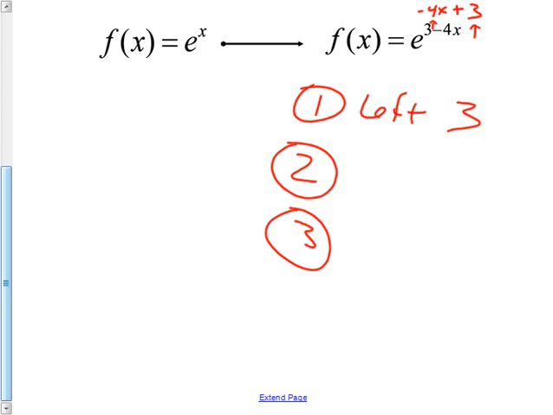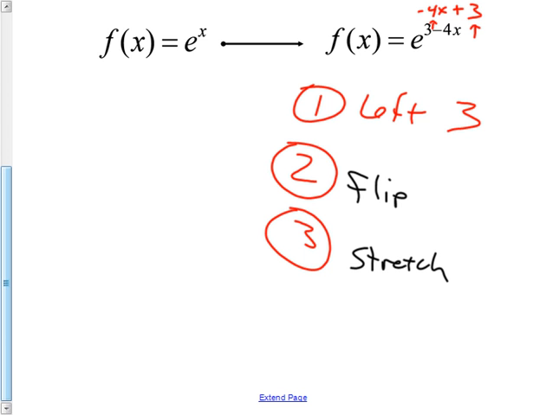How many of you guys started with left 3? Good. Then you have a chance of being right. Next step is that negative 4x. It's actually 2 things. The negative is a flip, and the 4 makes it narrower. The way I explained it in my classes is, it's like gymnastics. Normally, you always want to stretch before you flip, right? Because it doesn't make sense to flip first and then stretch out. Stretch before you flip. Since we're on the inside, we don't stretch before we flip. We flip before we stretch.